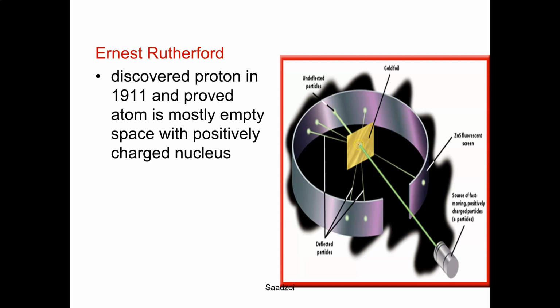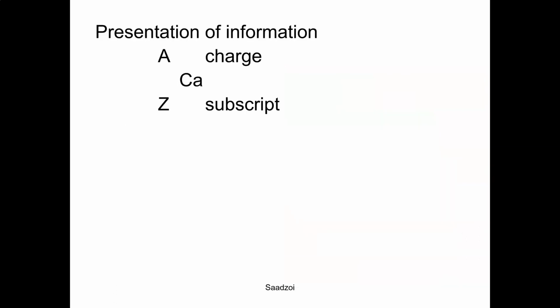What he found, though, was that some of these particles actually came back this way, some got deflected, which means they must be hitting something. Since an alpha particle is positively charged, he hypothesized that whatever they're hitting is also positively charged. And because only a few of these actually changed direction, and the majority still did go through, this thing was extremely small. So from here, he hypothesized the atom has a positively charged nucleus, and the majority of it is empty space.